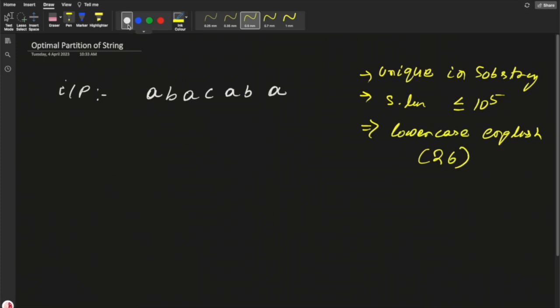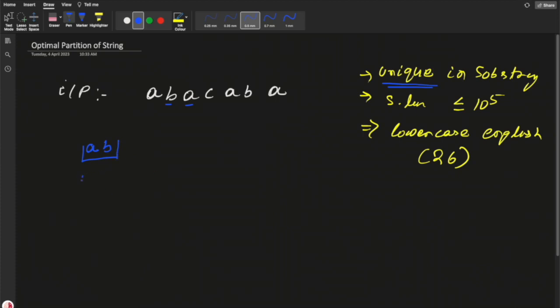Okay, let's see how we can solve this one. So let's take this example. I'll consider A first, as A as a substring. So I need to maximize this substring. I am getting A, then I'll get B. I'll put B here, and then I am getting A. So I cannot put A because we need to maintain the uniqueness, right? So I'll not add this A. So here I'm getting one substring.